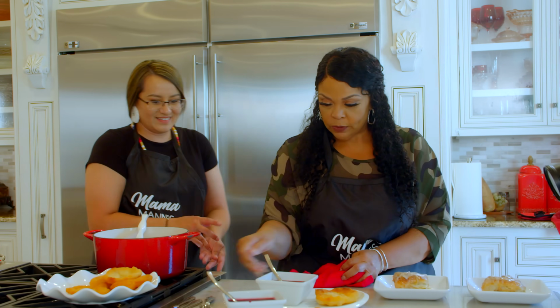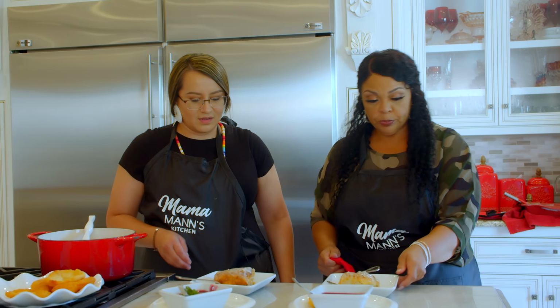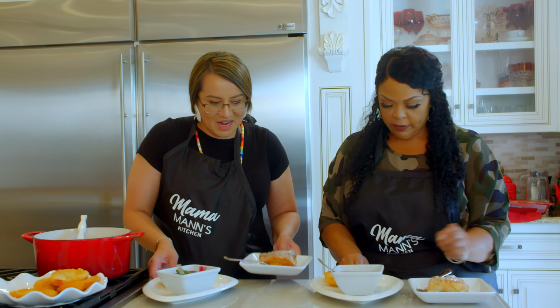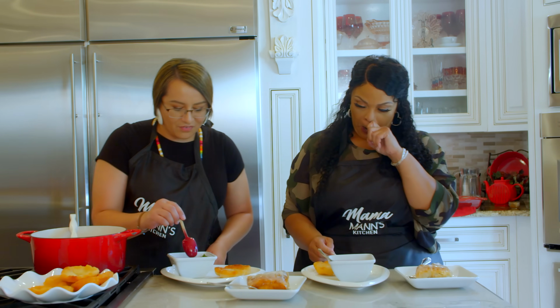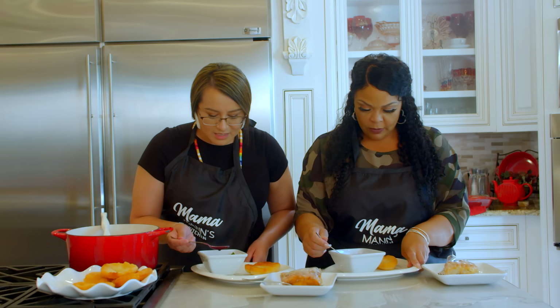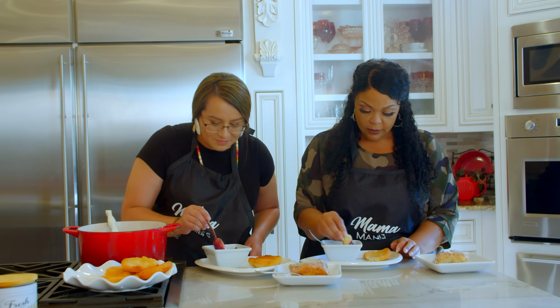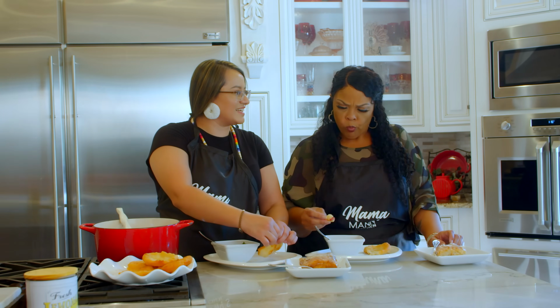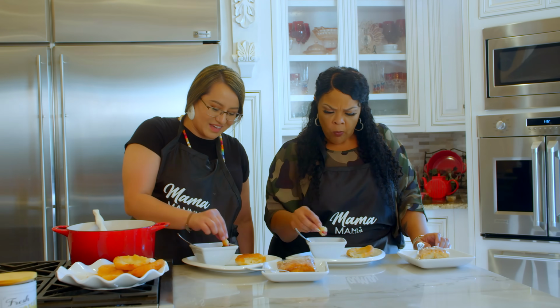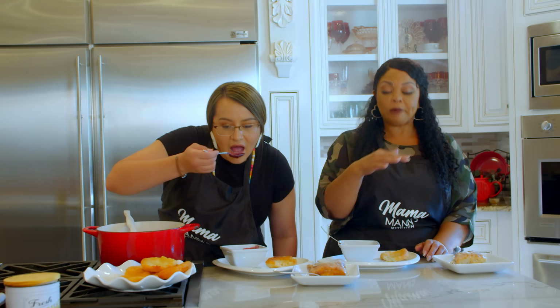So we have spoons. We have forks for this. Which one do you want to do first? Let's start with the soup because I've had the cinnamon roll. Here we go. I'm kind of a little nervous. Are you? Yeah, I am, and I never really cook something different like this for you, but let's try it. Does it smell good? Yeah, it smells good. I like the smell of how it did in the pot. Very berry-ish. So I'm gonna dip the bread. Yeah, that's the first thing. You gotta have that fried bread with that wojapi. It makes you think jelly. But it's warm. It looks good, smells good, tastes good, all the goods.